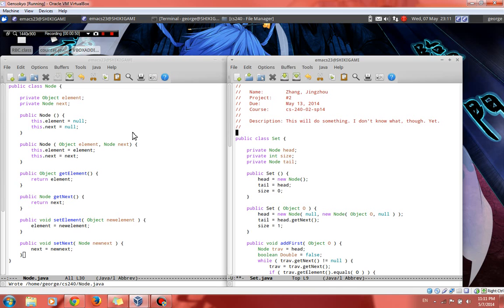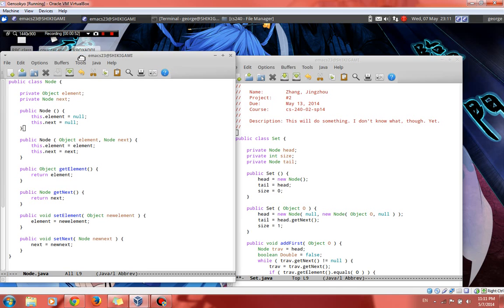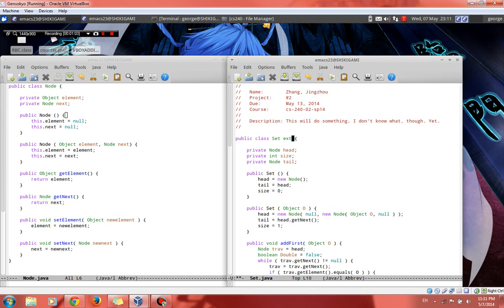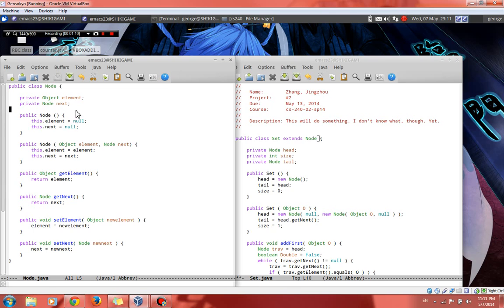So right now, on the left here, I have my node class. The thing we're doing over here, in case you don't know, is the singly linked list thing. I'm going to extend this one. I forgot to do that, actually. Node. So we have our very basic node class. I actually wrote it myself because I was a little unsure about how nodes worked, and I wanted to practice. So we have our basic things.